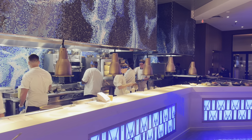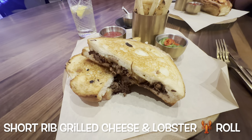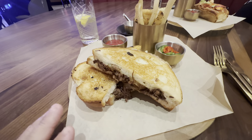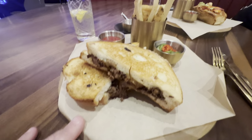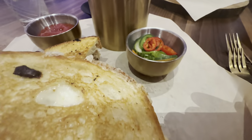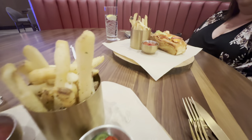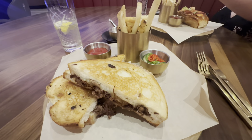Really nice atmosphere in here. So this time, like I said, last time we both went with burgers and didn't want to do that again. I went with the short rib grilled cheese, which looks amazing — comes with fries and some pickled vegetables. Suzanne went with the lobster roll, which being up here in New England is going to have to compete with a lot of local seafood restaurants, so we'll see.